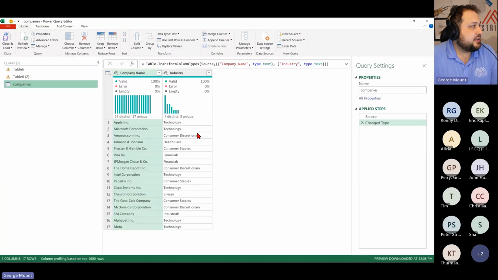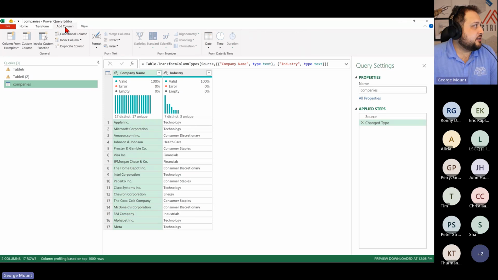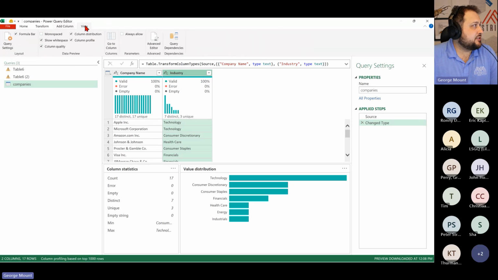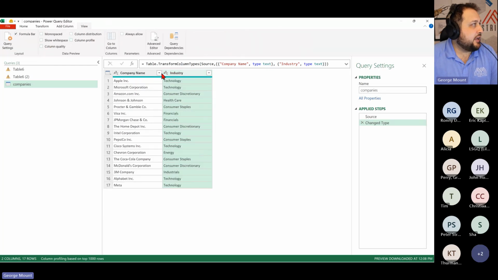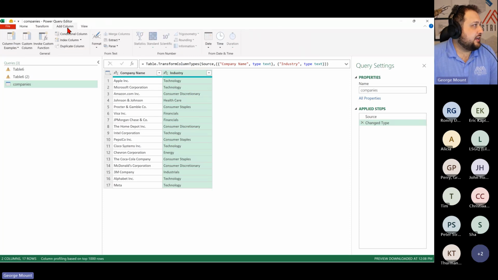All right. Okay, so what we're going to do is head to add column. There's going to be a column from example. So this example column is right here. Let me get rid of some of these data profiling features. Okay, let's go back here to add column and column from example right here. We're going to base it on this, right? So this is the basis.